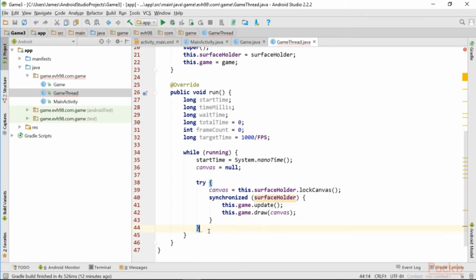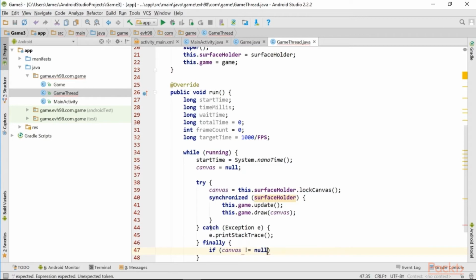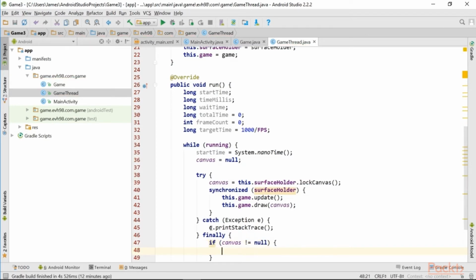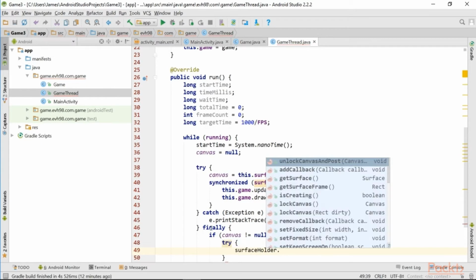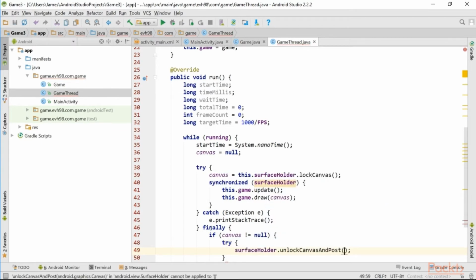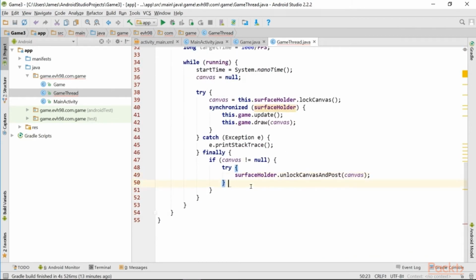So because we're trying this, obviously we need to catch a potential exception. And finally, if the canvas is not null, we're going to unlock the canvas. But again, we need to try this. We need to catch this exception.